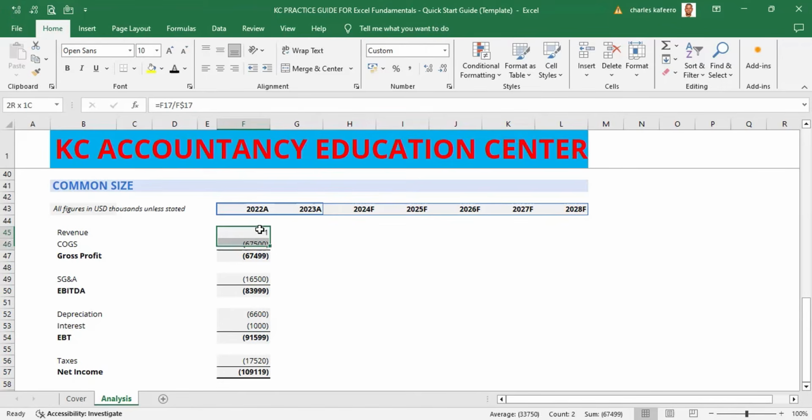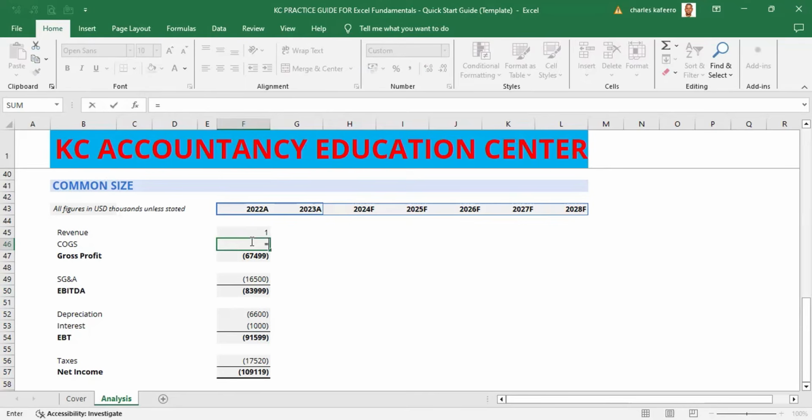So we highlight, Alt ES. So let's try to put in these formulas. We are going to get these values here.